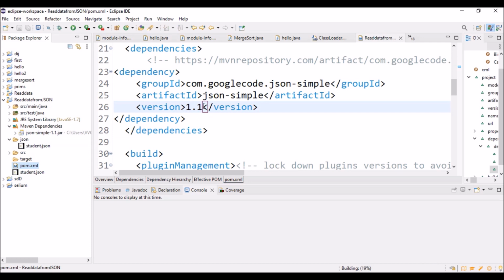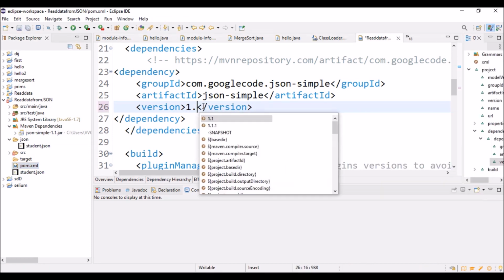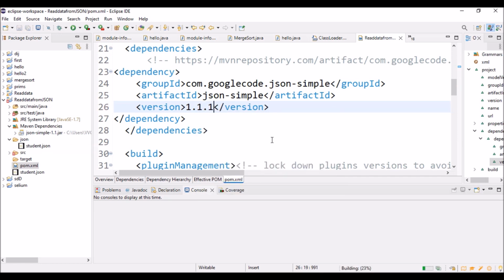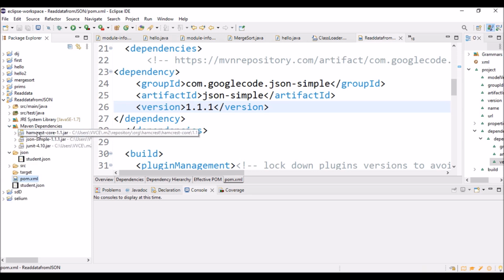Suppose I make it 1.1, I'll see. See, 1.1. So this is how you can check the dependencies by taking the code. Then the code looks like this: group ID you can have JSON simple, and JSON simple as the artifact ID, and 1.1.1 as the version.